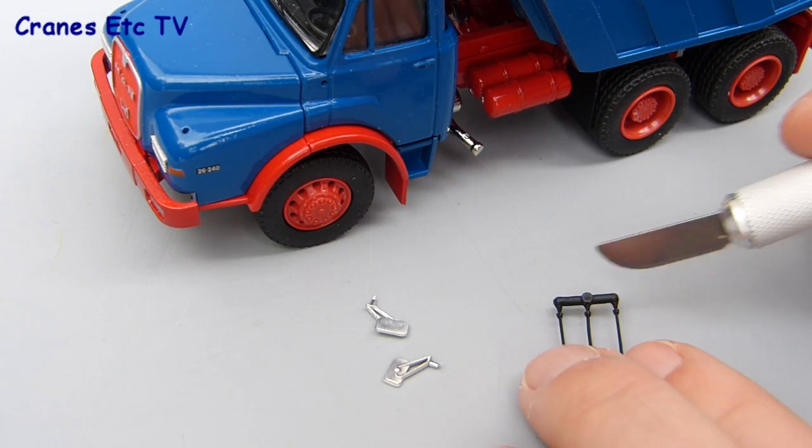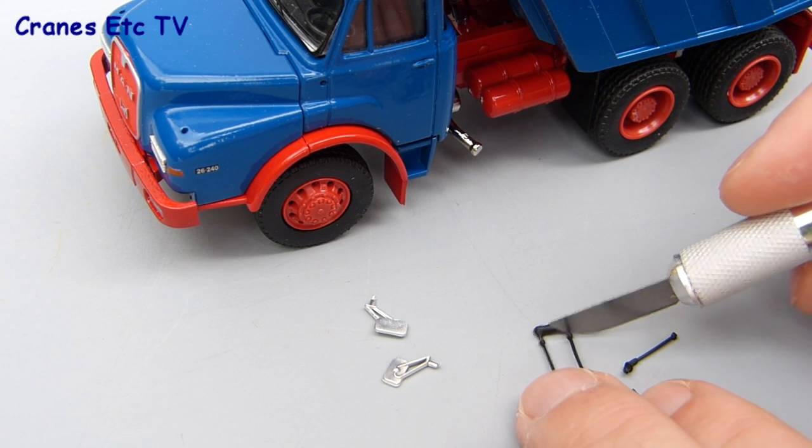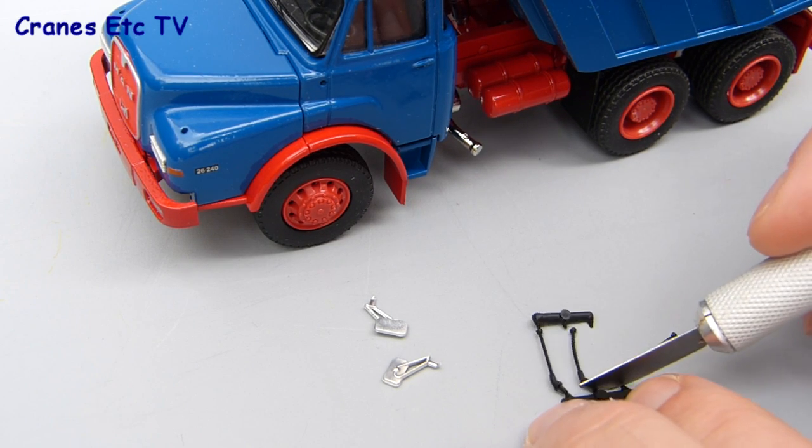As usual with a Conrad model, the first thing you need to do is to separate some of the parts from their mouldings, and in this case it's the roof aerials, and a sharp modelling knife makes that an easy job.